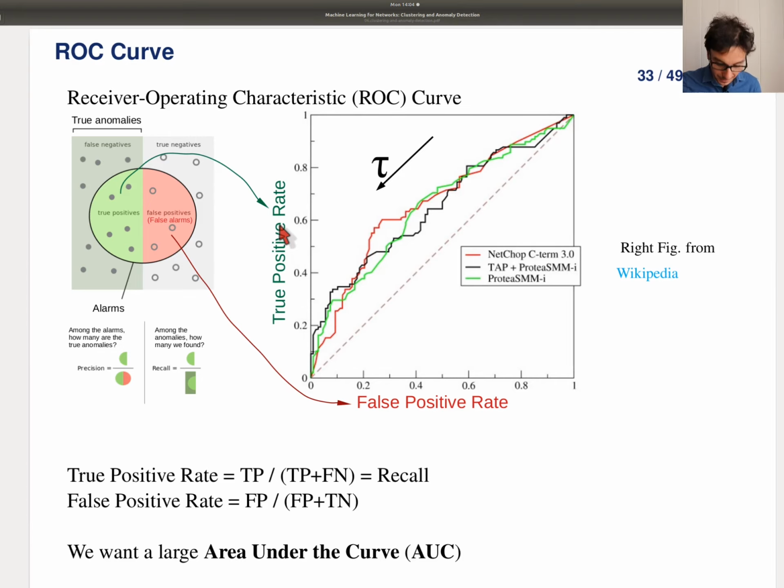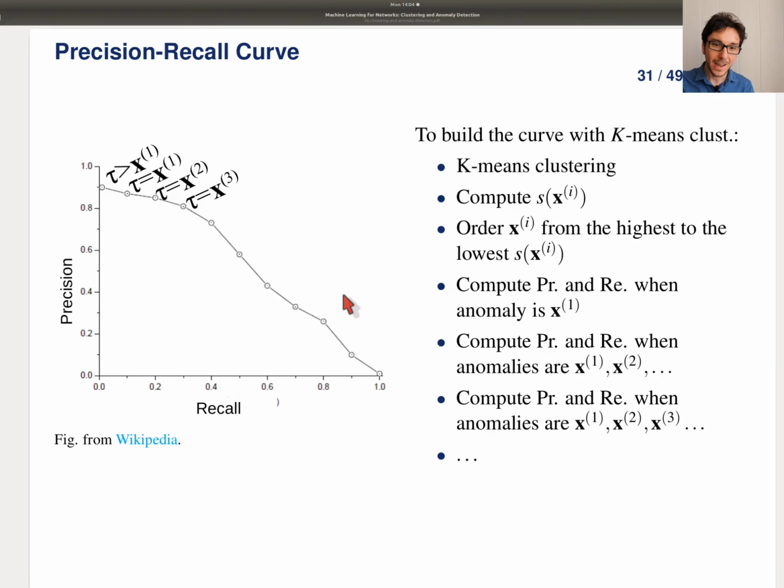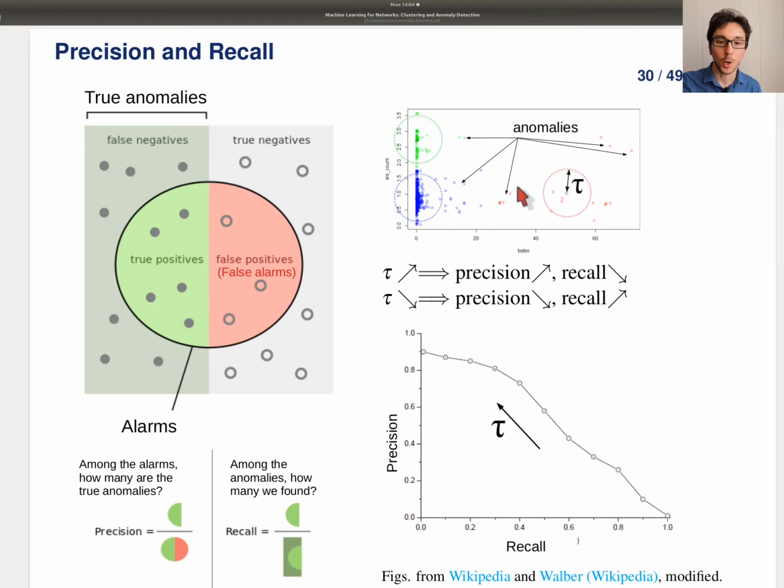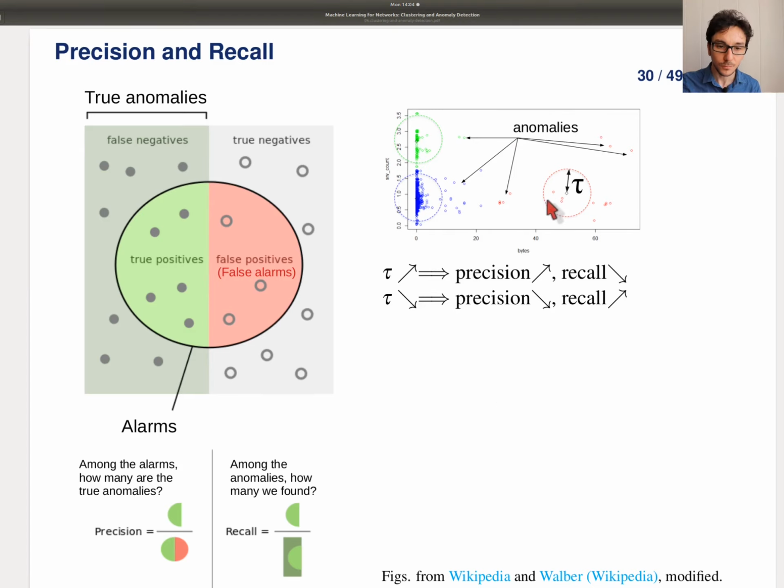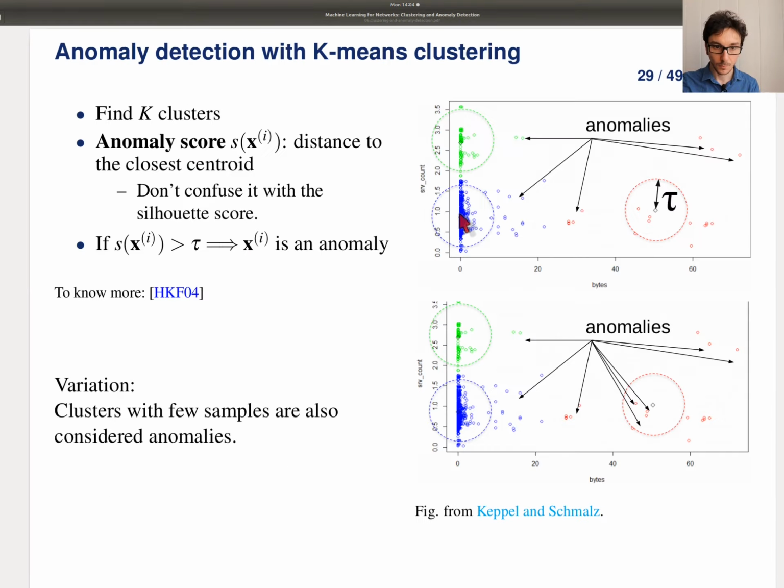Observe that in order to create our anomaly detector, here we didn't choose any label, okay? We just use k-means clustering, just looking at the features, and then we established a certain tau, and we don't look at the labels at all.